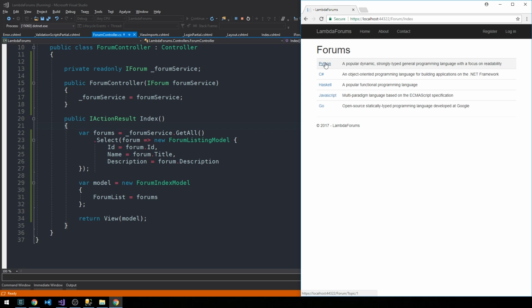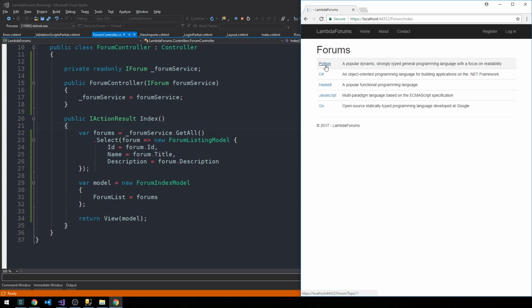You can see that we have links now, and if you look down at the bottom of the browser where we can see where these links are going, we've got the actual ID coming after the topic action in our URL now. And that ID is of course corresponding to the ID property, which is on each of these forum listing model objects, which of course maps back to our primary key on the forums table.